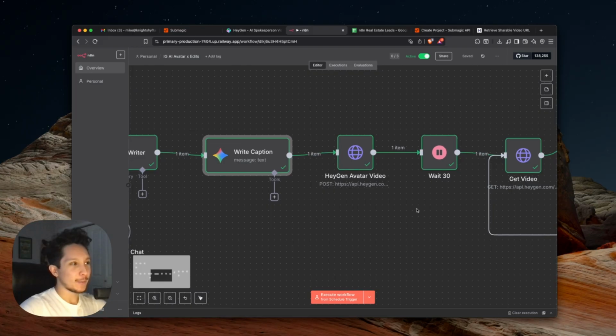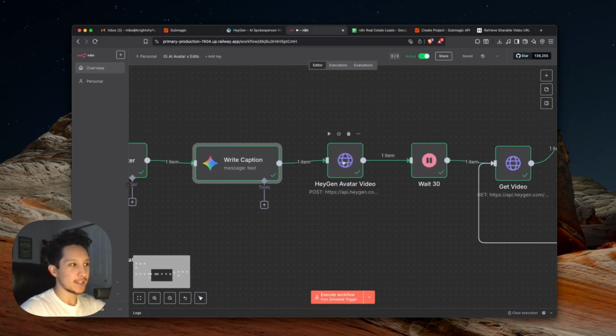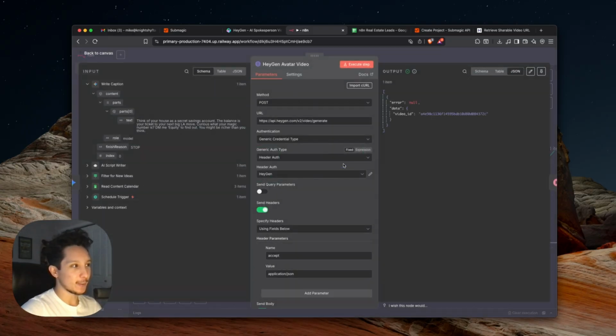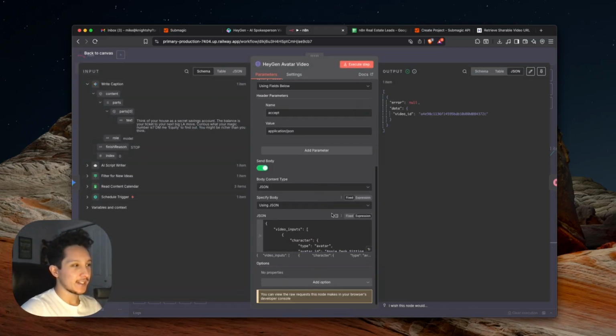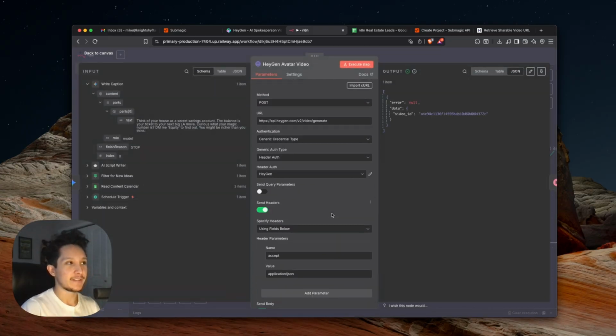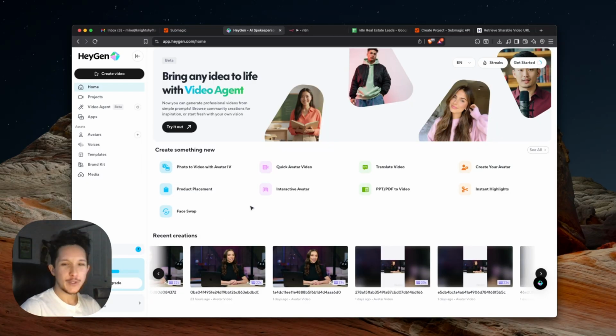So after we've actually ran those two AI steps, we're going to be jumping straight into how we set things up in HeyGen. And for this, what I've got going on here is an HTTP request. And all of this data is going to be tapping directly into HeyGen to actually pull either an avatar that we make ourselves or an avatar that they actually have on file already. Now let me show you how to actually make your own custom avatar if you wanna go that route.